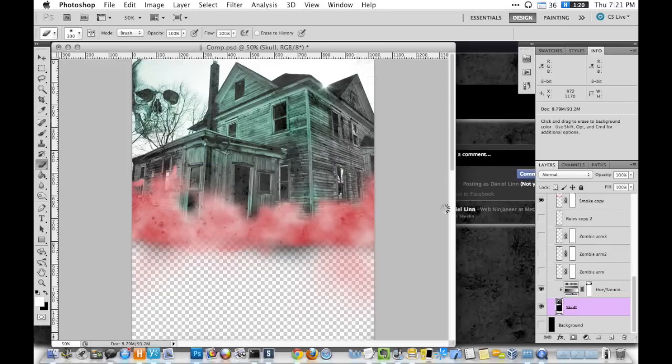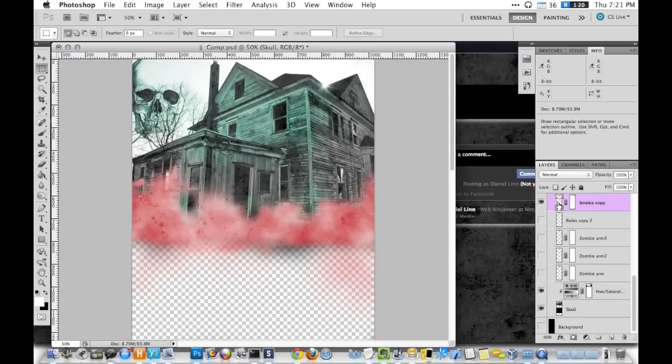All right. Now I'm going to select my smoke here, just so I can kind of see where it ends. Now I happen to know that it's at least down here too, so I'm going to give it a little more of a cut here. All right, now we'll export this.